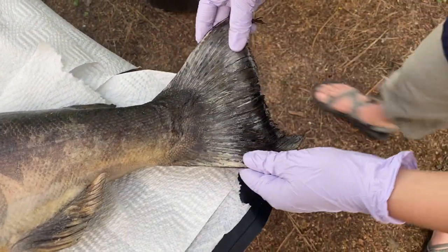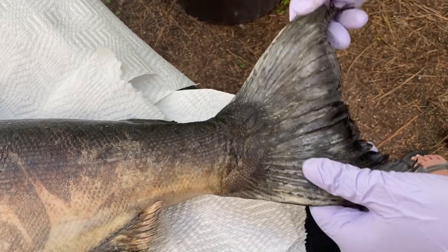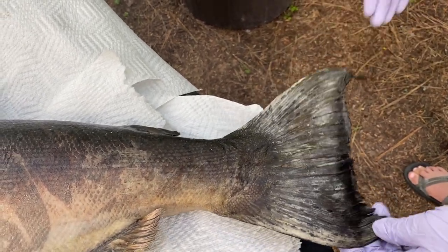And the last fin is the biggest, which is the caudal fin, which is the tail fin. And that is going to be where they get all of their momentum to swim forward.